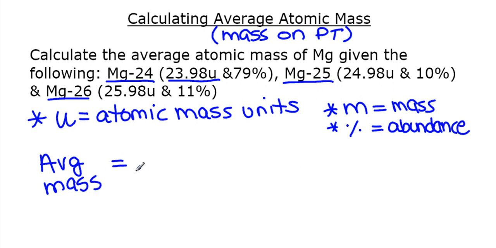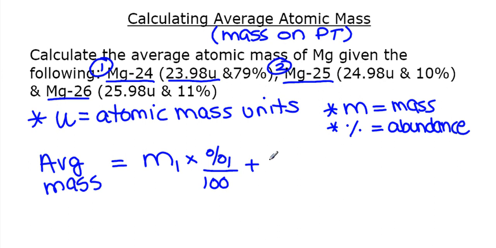And what you do is you take your first mass, and it doesn't matter which one we call 1. We could just go in order. So this could be number 1, magnesium 24, M1. And we're going to multiply it by its percentage. We'll just call it %1 for now. And we want it in its decimal form, which means we're going to need to divide it by 100. You can put it in fraction format, or you can just go right to the percentage. It doesn't matter. But we have 2 other isotopes, so I need to put 2 more expressions in here. My next one, number 2, is going to be magnesium 25. So mass number 2 times percent number 2, and you guessed it, it's over 100 again.